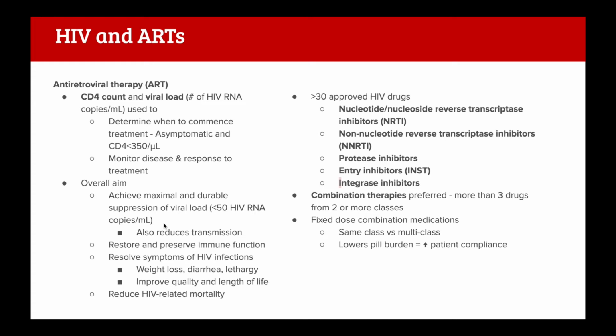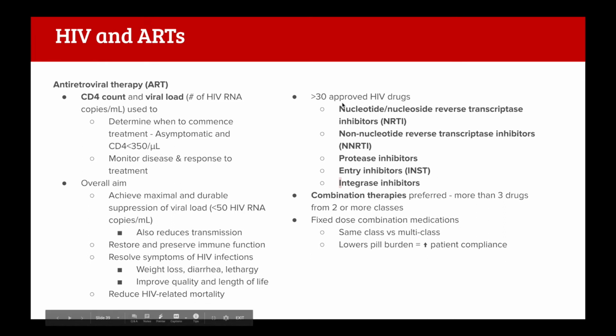Yeah. And we try and restore and preserve the immune function of these patients, because as we know, HIV causes damage to your immune system until you can no longer protect yourself. So by suppressing this, we try and preserve the immune function and resolve symptoms of HIV infection like weight loss, diarrhea, stuff like that, and improve the quality and length of life. So nowadays, HIV positive patients can live a pretty long and normal life, and it also reduces HIV-related mortality.